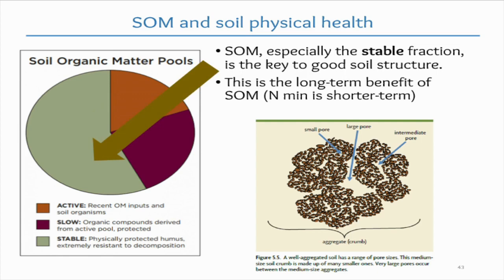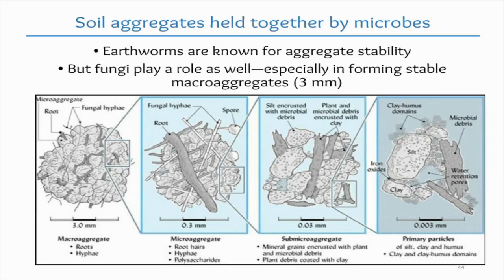So this stable fraction is the stuff that's basically broken down, but it hasn't been completely broken down into nitrogen and carbon. If you can hold on to that stuff, that's important because that's what's going to really hold together all of your components. There's a lot going on here, but I just want to give you a sense that at your biggest, it's about 3 millimeters. Once you get into the class of macro aggregates, those are what hold this soil together, keep you from having drainage issues, and keep you from having massive runoff events and crust formation.